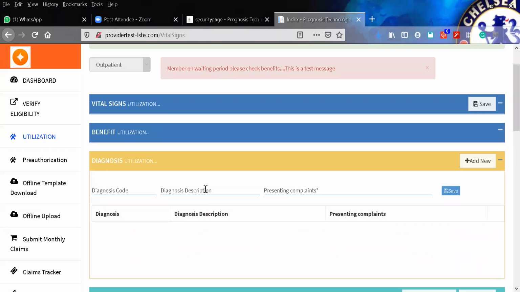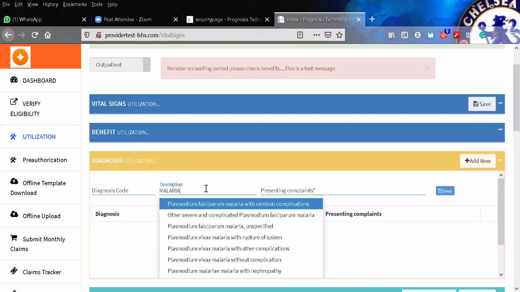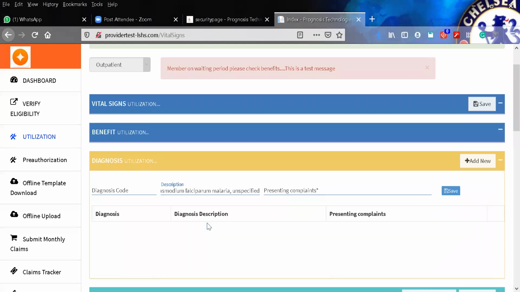Let's use a case in point. Let's use malaria. So here you type malaria. It's still the same ICD-10 that we're using. Plasmodium malaria unspecified.